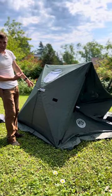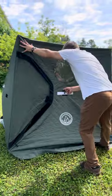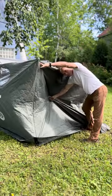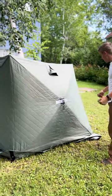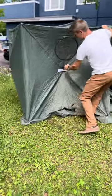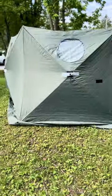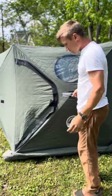Now we're going to go around and pop out all six sides, and then we'll do the roof. It can be helpful as you work your way around to pull everything out and make sure it's opened up as much as possible. Nothing should be binding up — it should just be a slow, even pressure.